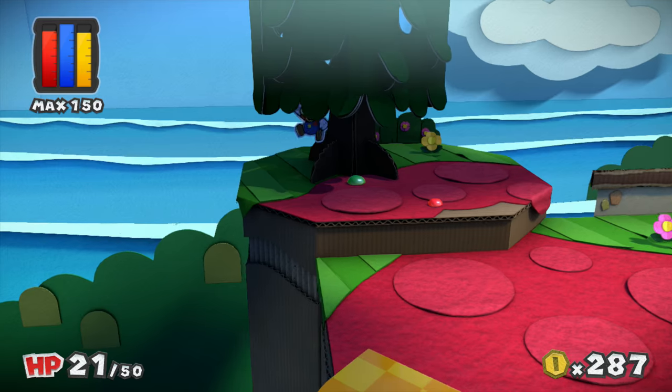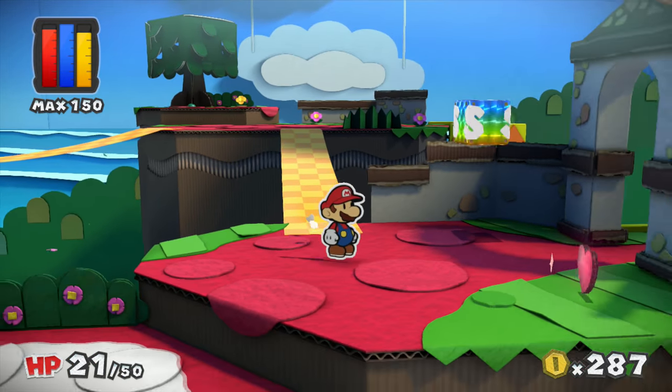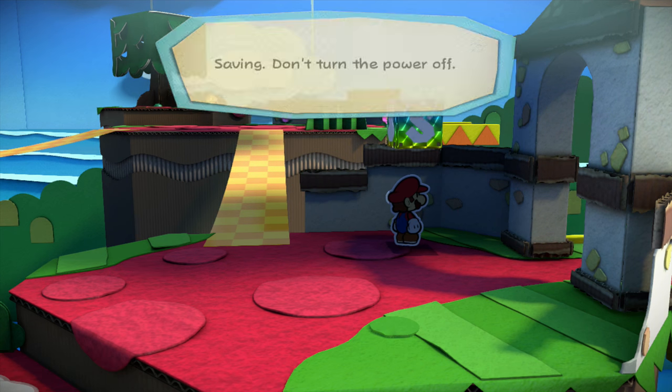Is there anything like behind here? Not really looking like it. Well, they went down that way, but what's down here? Yeah, I don't wanna get distracted. Ooh, there's a bunch of stuff around here. Let's go ahead and save up, and let's try to figure some stuff out here.